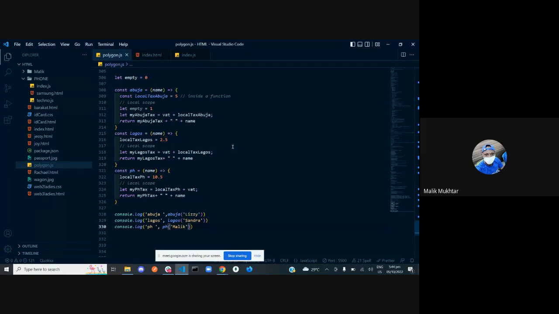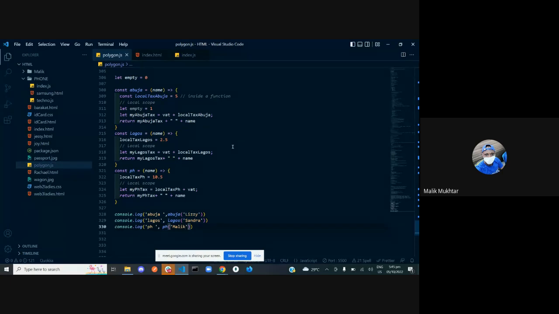So they will say, okay, Malik, write a function that calculates the tax of every individual that will come to this company. Okay, I'll be like, what do I need? I just want to collect the person's location and the person's name. That's two things. So I've written my function that if this person is from Lagos, use the Lagos function. If this person is from Abuja, use the Abuja function. If this person is from PH, use the PH function. Then I will just collect the person's name and it's just going to attach it. So that's it.